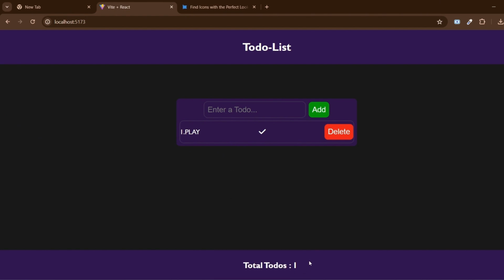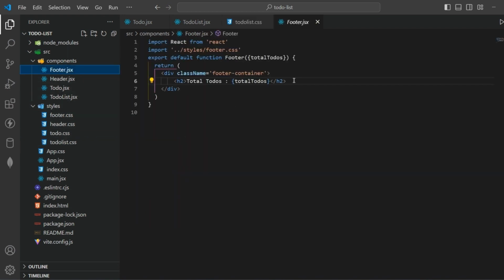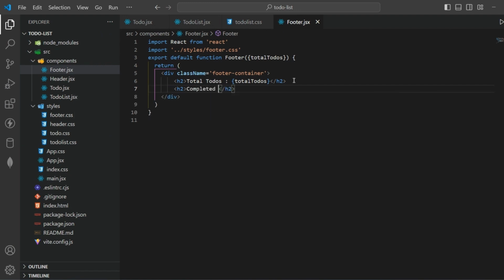Okay, now let's add another value here with completed to-dos, so that after clicking on this icon, the completed to-dos should be updated. For that, you can go to this Footer.jsx file. Let's add an h2 with completed to-dos.